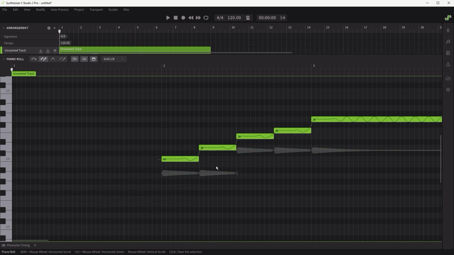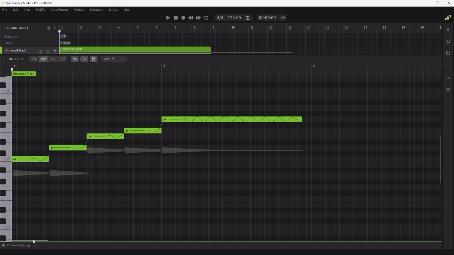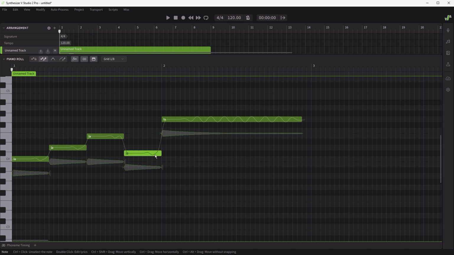After I've finished the recording, Studio V will quantize it, which means it snaps it to the closest beat to make sure it's in time. I'm doing some editing anyway, just to show you how easy it is.